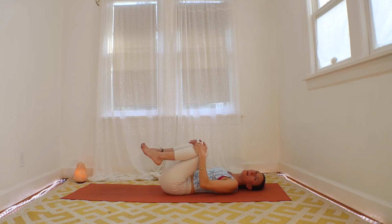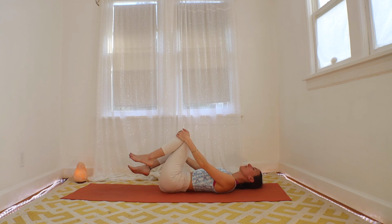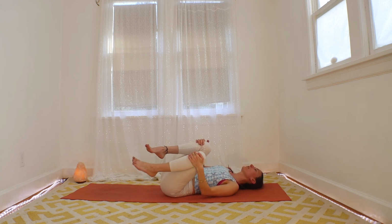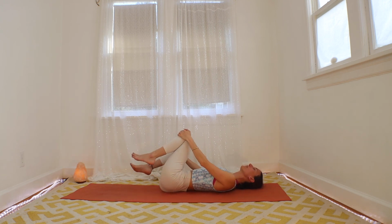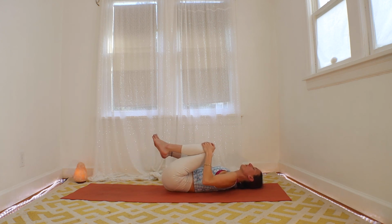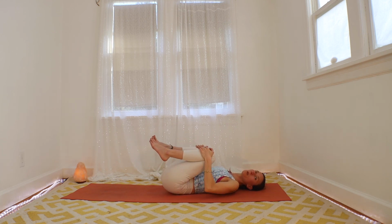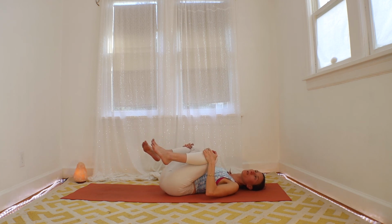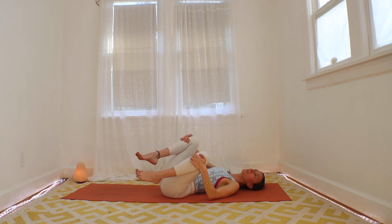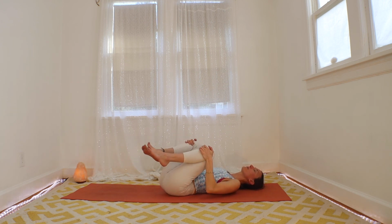So maybe grab one knee in each hand, and maybe smoosh and roll your whole low back from the tip of your tailbone up to the base of your rib cage. Roll it out on the floor. Note that the more you pull the knees into your chest, the more of the low back you can kind of contact and press to the floor. So that's quite effective.